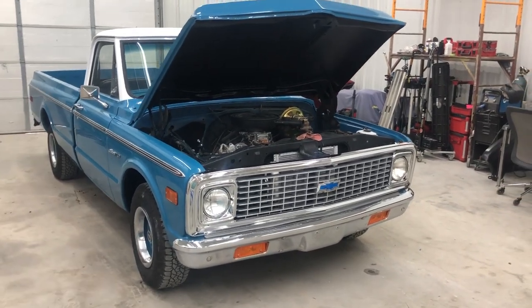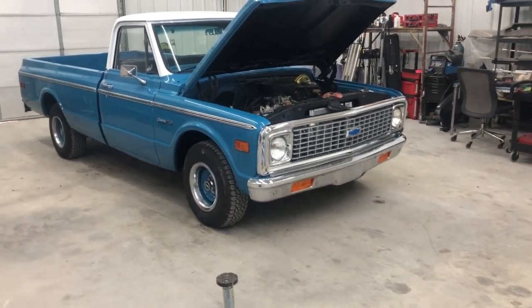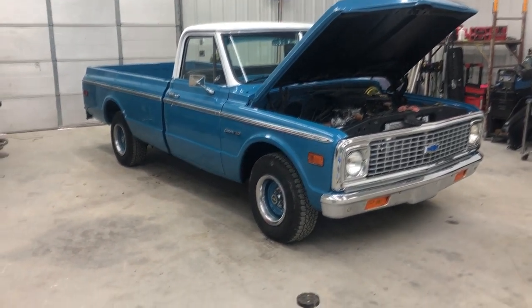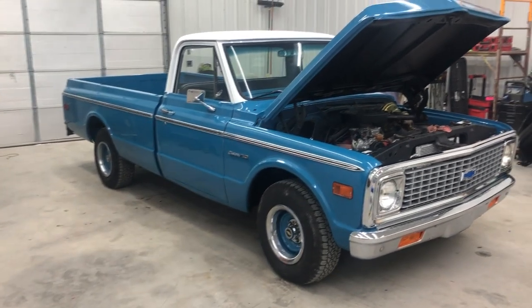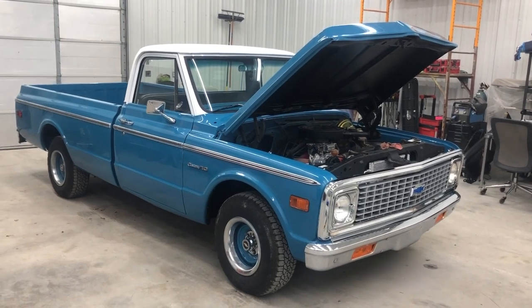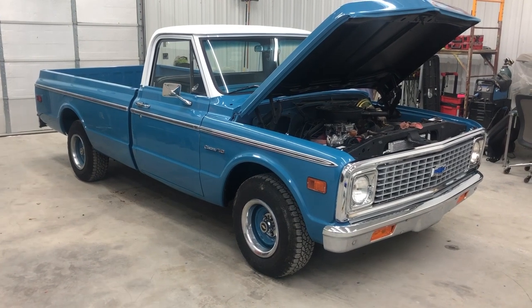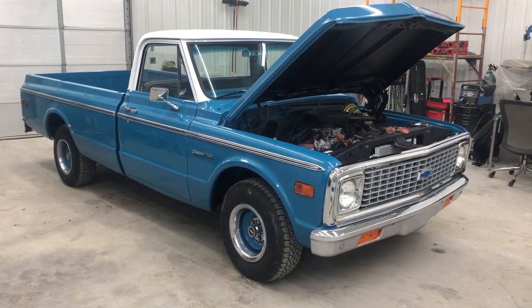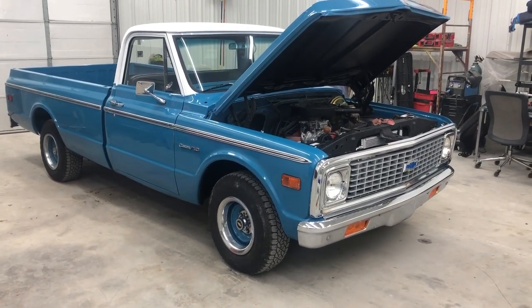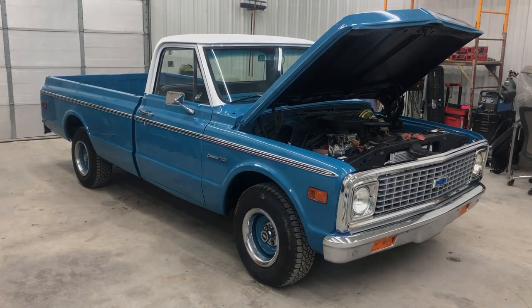I hope you enjoyed. I know there were a lot of episodes with this truck in it, but I hope you guys enjoyed them. It took a lot of work, a lot of hours to get this truck into this condition. So it's really a nice looking truck. I know Phil is super excited about it. He can't wait to get it out and drive it and enjoy it and all that. So anyway, this will probably be just about the end of this. So like I said, I hope you guys really enjoyed this. I know I did. And hopefully Phil will get a lot of years of enjoyment out of it.